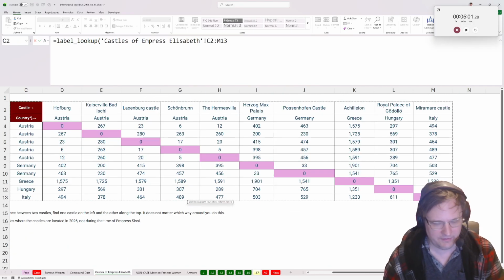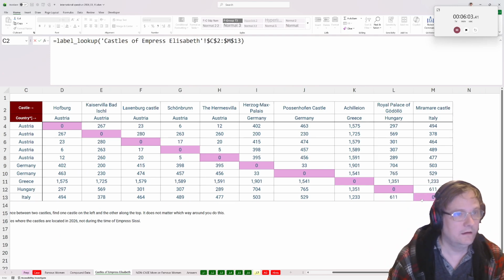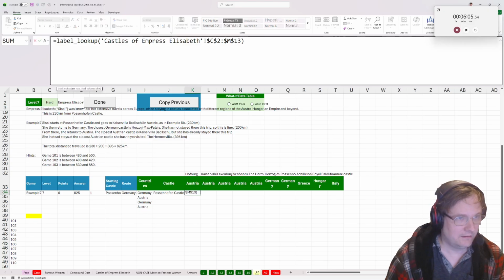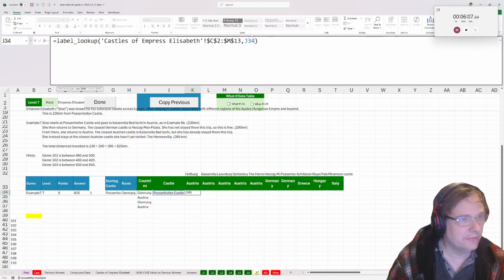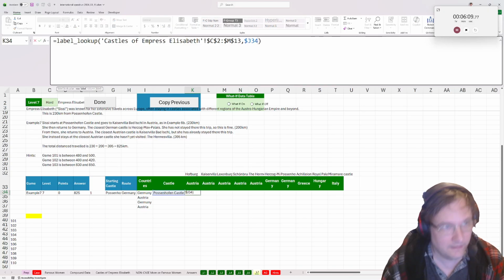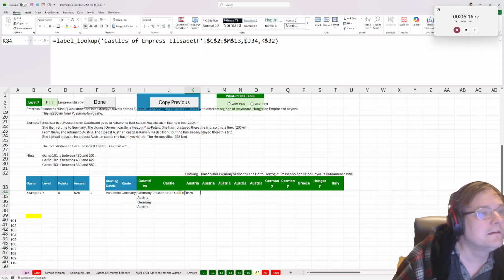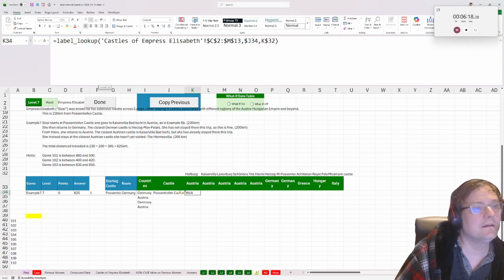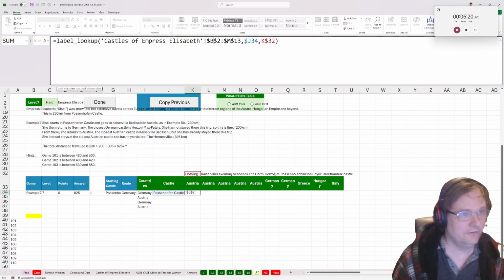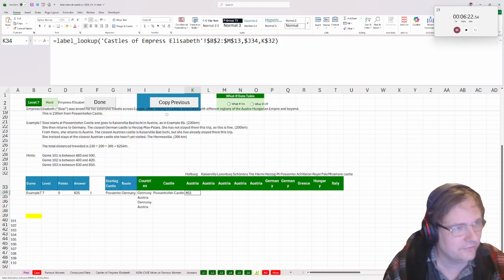So label lookup on this whole thing stays locked, right? This castle with the column locked, and this other castle with the row locked, and that's the distances, ideally. Must be B2 to M13. Yeah, so those are the distances, right?